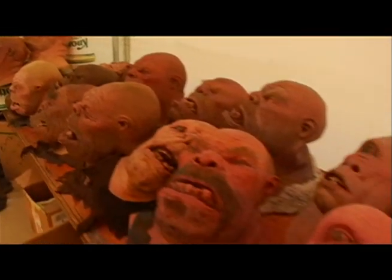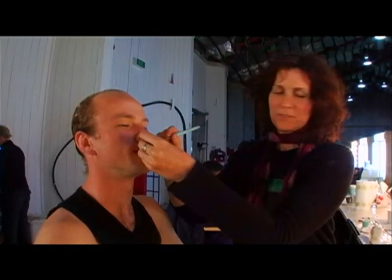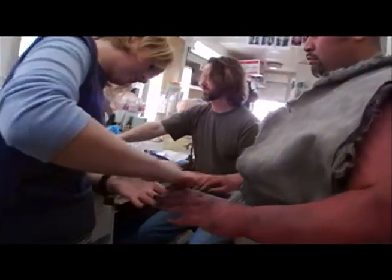The first time we did it, it took us 6 hours to get 85 characters ready. We would shoot a good 14 hours, and then we'd go back and take everybody out of their costumes, and then it was repair and cleanup time, and put the guys back in the suits and do it again. It's always at the end of the day you're happy, but you're sad. You're like, I'm so happy the day's over, but I'm so miserable that I have to clean all this stuff up. It went pretty well, actually, for the first day. Very few glitches, so I think we were rather successful.